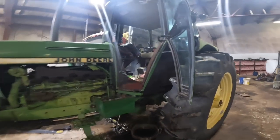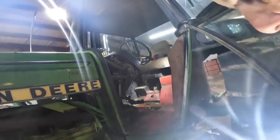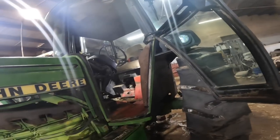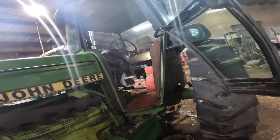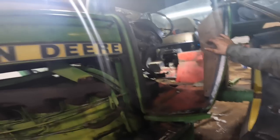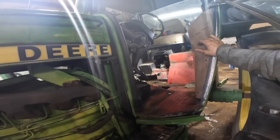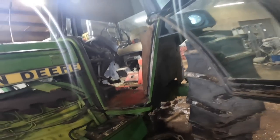So, there you go, folks. It pays to do some testing. All that testing saved us from splitting the tractor in two. Somebody assembled this thing incorrectly is what happened, and they didn't get the tube in there right. I don't know the history of it. I don't know if they separated the tractor and fixed something like the high-low clutch pack in it or what they did to it.